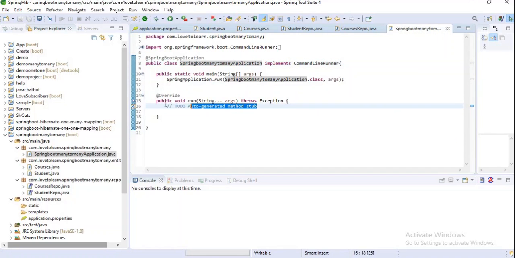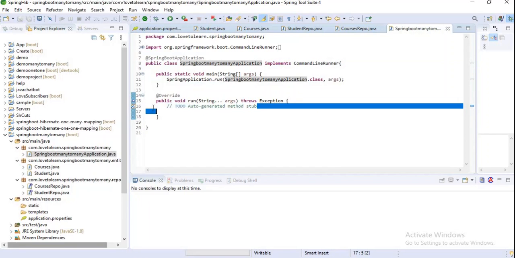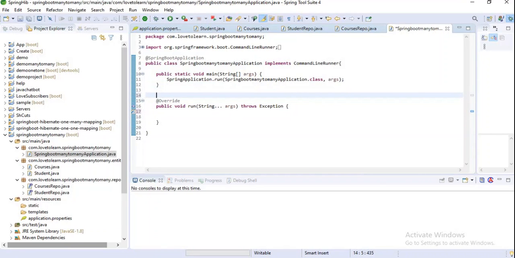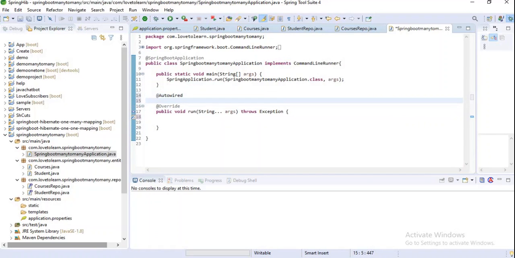And basically what I will do is write some logic to store data guys. Then whenever my application runs, the run method also runs, and the code in the run method also runs, where I will write code to save my data. Okay. Now first of all, I want to autowire the StudentRepo class.